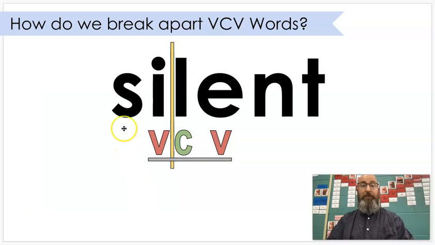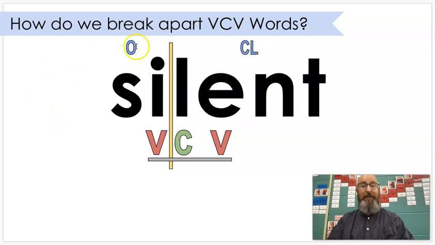Let's try it here first. That makes this one a long vowel because there's nothing behind it. I, sigh, lent. Silent. Silent. Sometimes my teacher tells me to be silent. I think that's right. And if I do that, what kind of syllable is this? And what kind of syllable is this? What's this one? And this one?